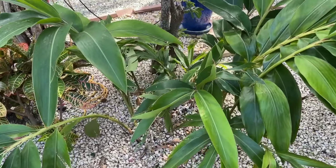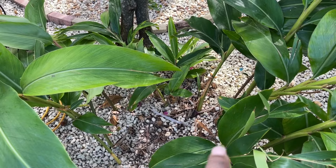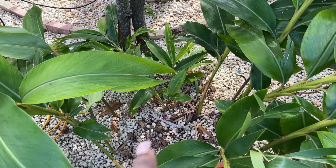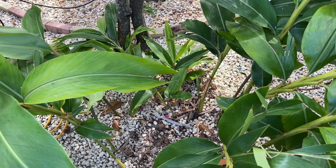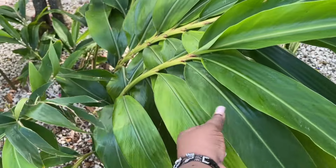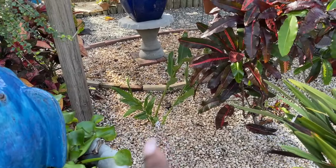And we're thinking, because of the pattern this one is doing, it's like it was actually there first, and then these died, and now it's opening up where there's more space. So we're going to research it more. If anybody knows about these very well, we may see how we can encourage growth in the middle here. So I'm going to check into that, and then we'll address that, just try and get some more so it gets fuller in the center. But it's such a gorgeous plant. I mean, look at my hand next to one of these leaves. It's pretty big, guys. So anyway, getting back to what I was on about, we've planted that one.